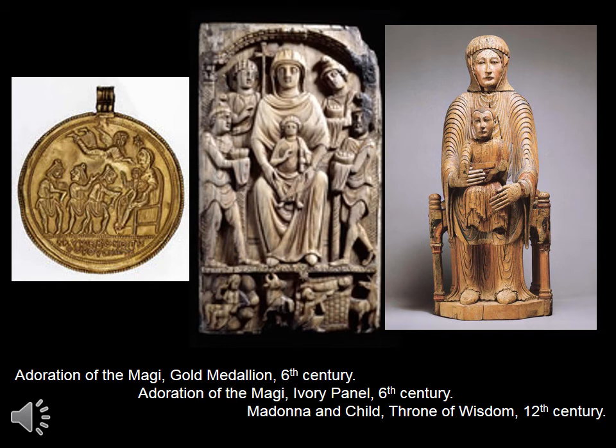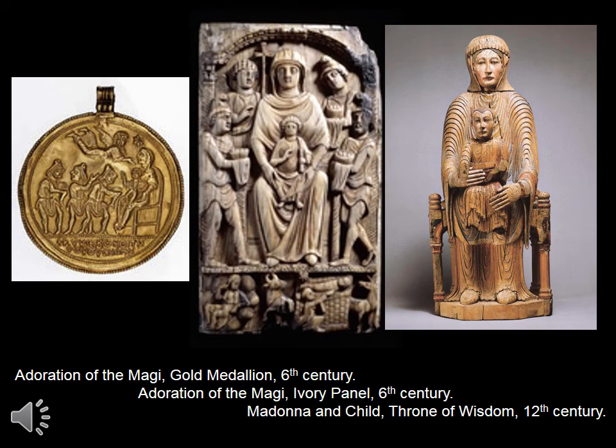The first work, the medallion, is highly animated. The angel sits and flutters in the sky. The wise men are walking forward, chattering amongst themselves as they approach the Virgin and baby Jesus, who sit under the star that the Magi followed to find them. It tells a story. By the way, the Greek writing at the bottom of the gold pendant says, "Lord, protect the wearer." It does not say anything about the narrative it shows.